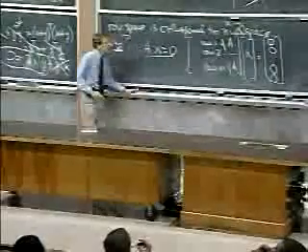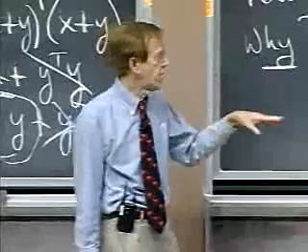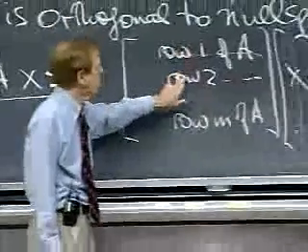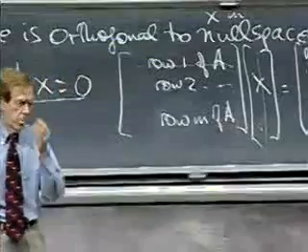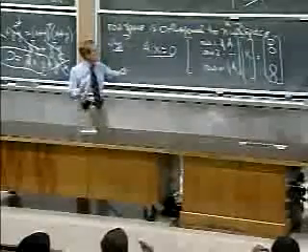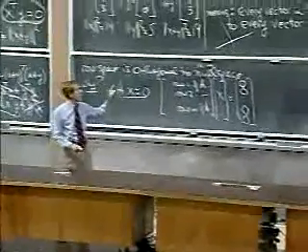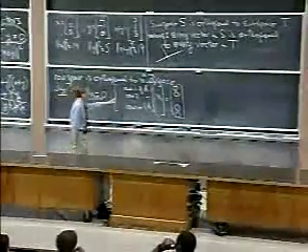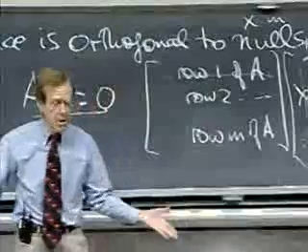And now, to be totally complete here, I've checked that X is orthogonal to each separate row. But what else, strictly speaking, do I have to do? To show that the subspaces are orthogonal, I have to take this X in the null space and show that it's orthogonal to every vector in the row space. Every vector in the row space. So what else is in the row space? This row is in the row space. That row is in the row space. They're all there. But that's not the whole row space, right?